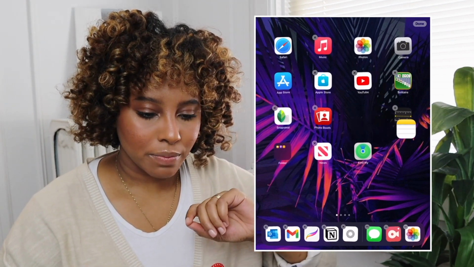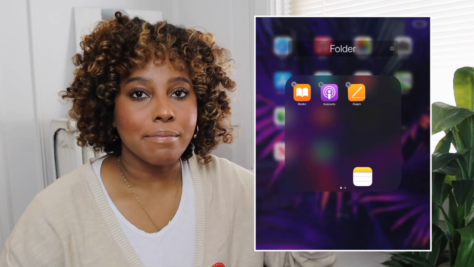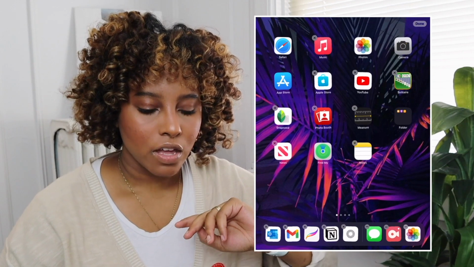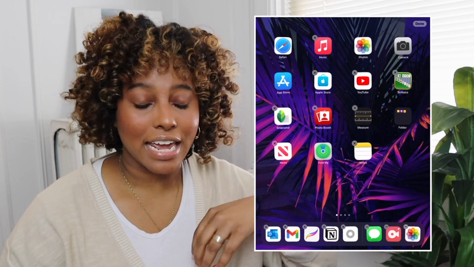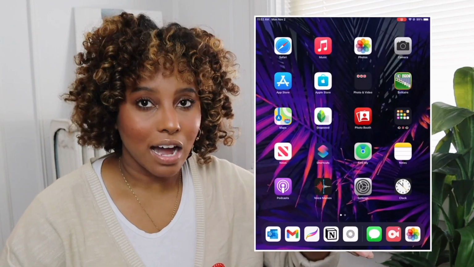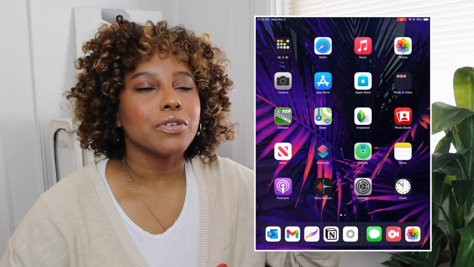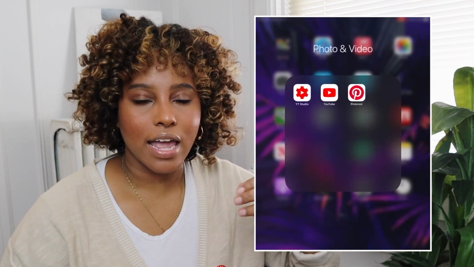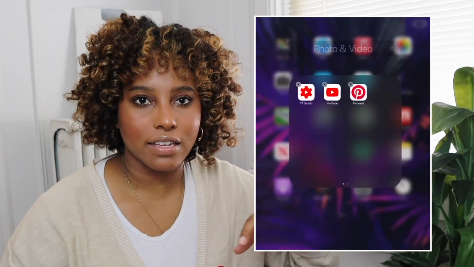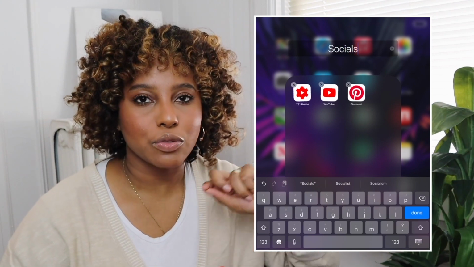Here, I'm trying to figure out which apps I want on the home screen and how I'm gonna group them. I'm using a folder to throw in things that I may use, but not often. I'm eventually going to rename that, but I'm just grouping them all together so that I know what's not going to be showing on my home screen and what is. I'm using my iPad for organization and business-related, productivity type things. I'm not really gonna have too much social media on here. I'm not going to need to use maps or anything like that.